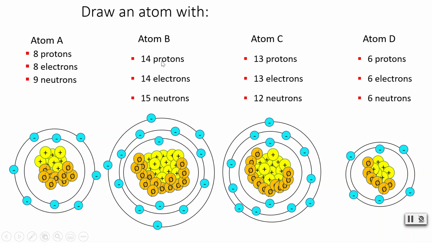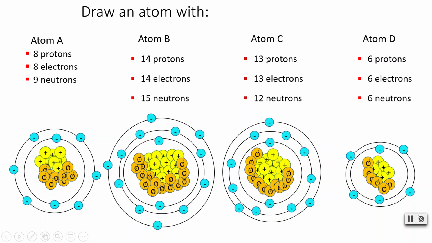Alright, atom B: 14 protons, 15 neutrons in our atomic nucleus. Again, some of these little pluses might be hard to see, but I pinky promise I counted right. Now we've got 14 electrons to deal with. We've got 2 in our first shell. The second shell can hold 8, so we should have 8. So we've gotten through 10, and we should have 4 left. So we've got 4 electrons in that final orbital, or valence shell.